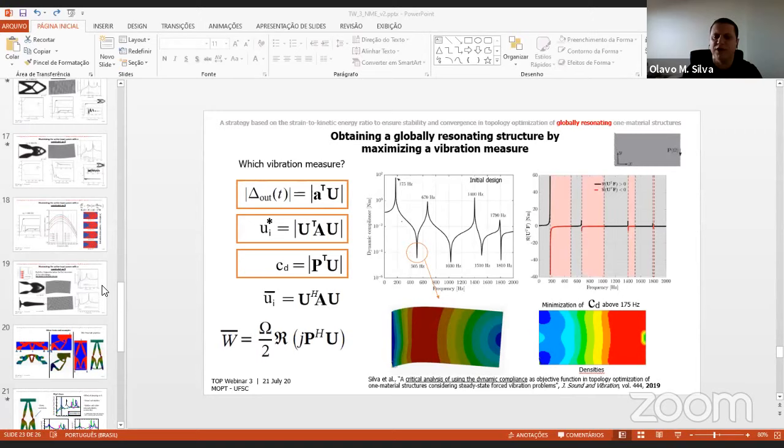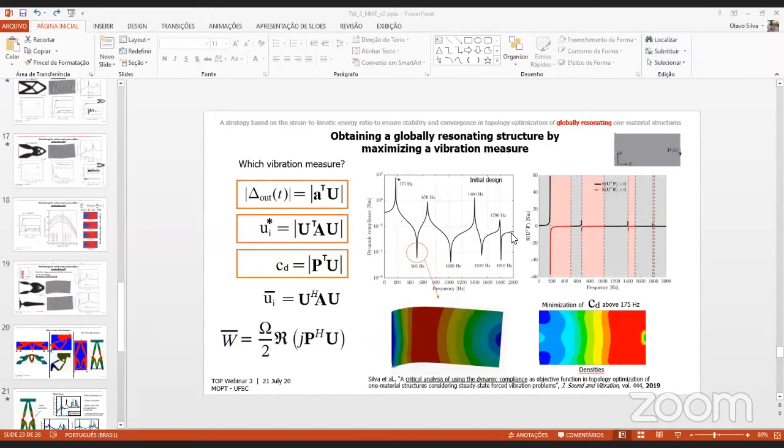Yeah. Here we don't deal with this kind of problem of mode switching because we choose an initial geometry with well spaced eigenmodes. And we can see here also that when the method targets a resonance, it is difficult for another resonance to reach the excitation frequency. This is our experience in this problem.